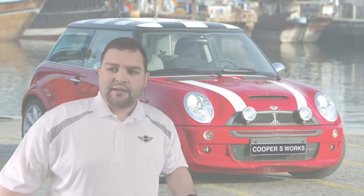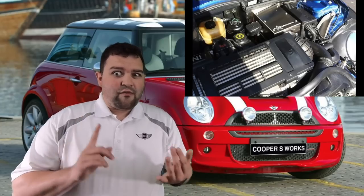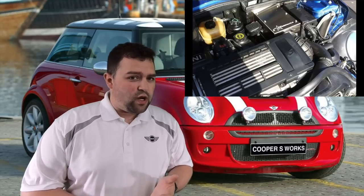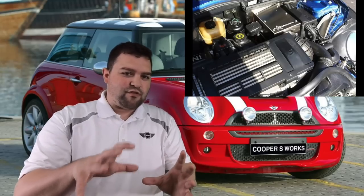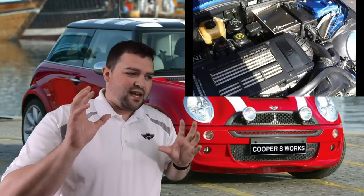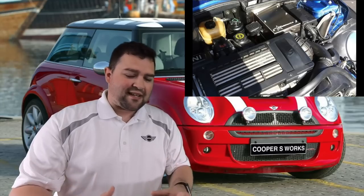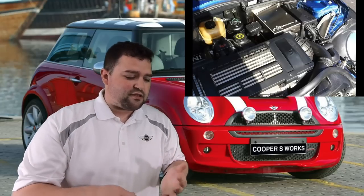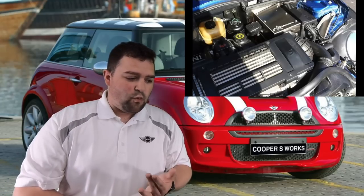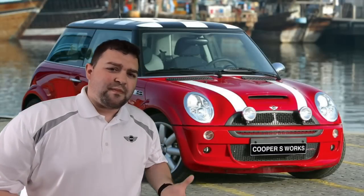If you're going to install an aftermarket intake, use an enclosed aftermarket intake — Ulta makes one that's an enclosed air box that attaches to the firewall with the filter inside and a lid on top. Do not use an open filter element system because it'll allow hot air from the engine to reach the intake, especially since the filter is at the back of the engine. There are options from Ulta, Craven Speed, and M7 Tuning.